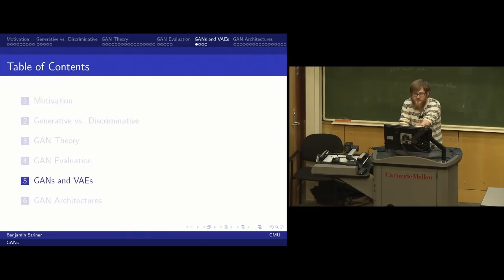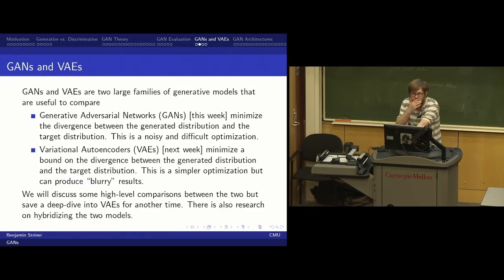But first, we're just going to briefly mention GANs versus VAEs. So GANs are what we're talking about now. They minimize the divergence between the target distribution and whatever I'm generating. That's the whole JSD thing we were talking about. There's a divergence measure between these two things. The divergence is very hard to measure, but it involves two different adversaries, and it's not very stable. But that's the divergence. We're going to calculate the divergence, and we're going to minimize that divergence.